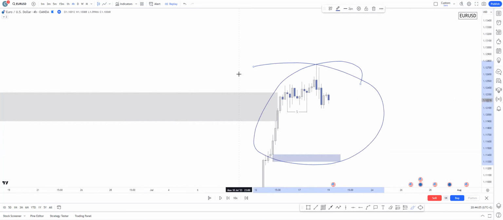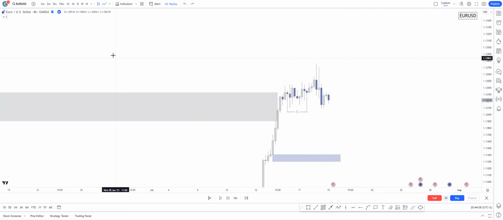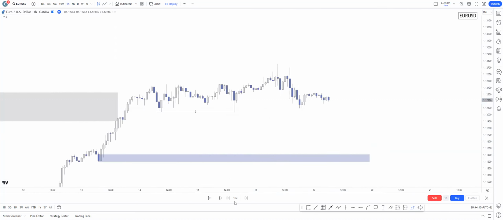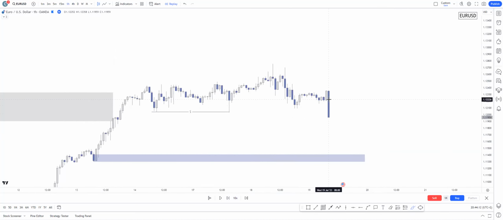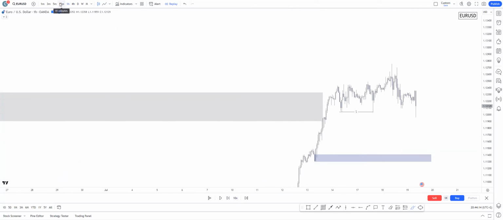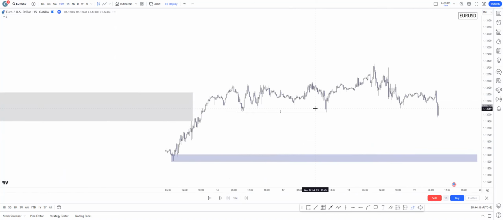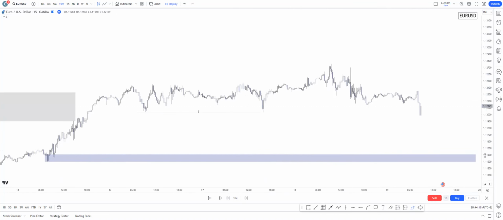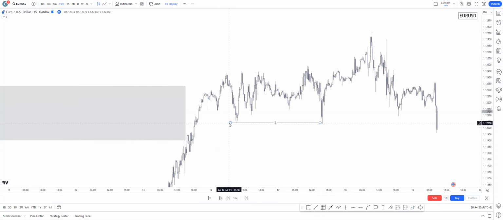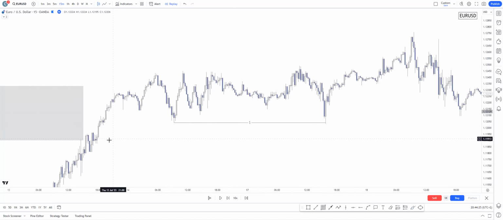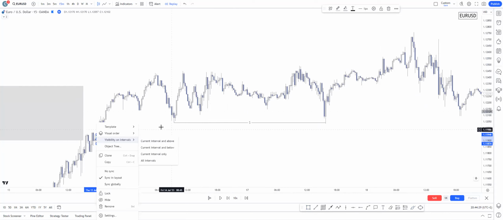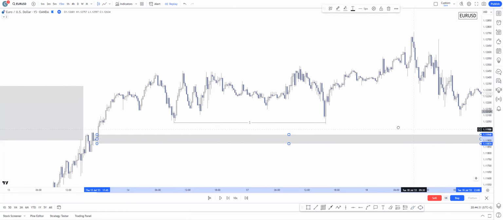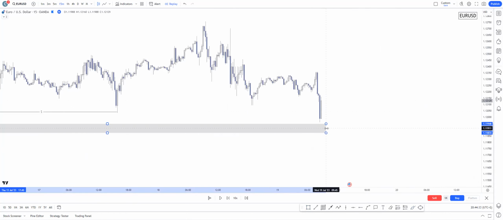But currently at this point, the 4-hour time frame is still bullish. Nothing really has changed. So let's take a look at the 15-minute time frame. I had to play price forward a little bit, and here we are on the 15-minute time frame. What can we identify at this point? As you can see, there is a 15-minute demand which has caused a really nice breakout structure to the upside, and this zone is still unmitigated.